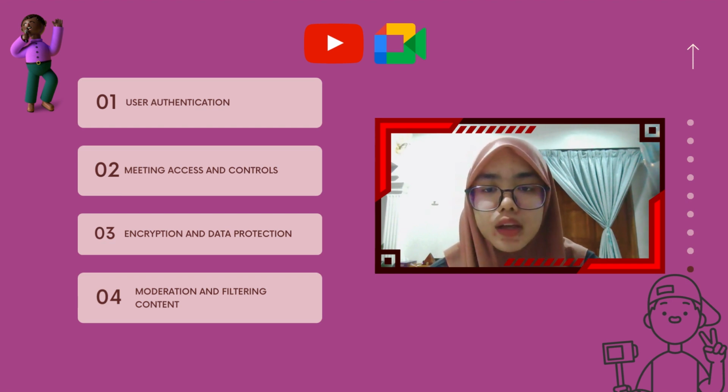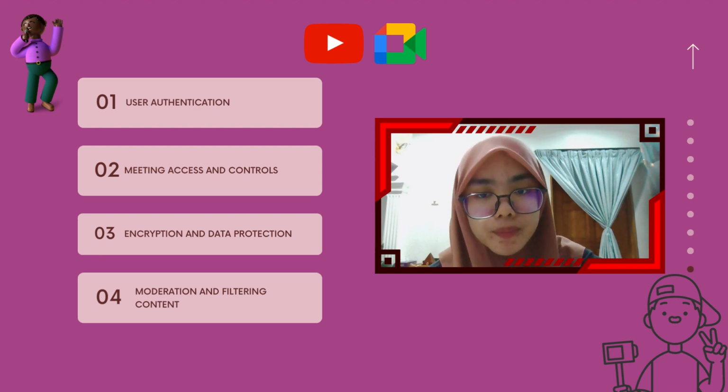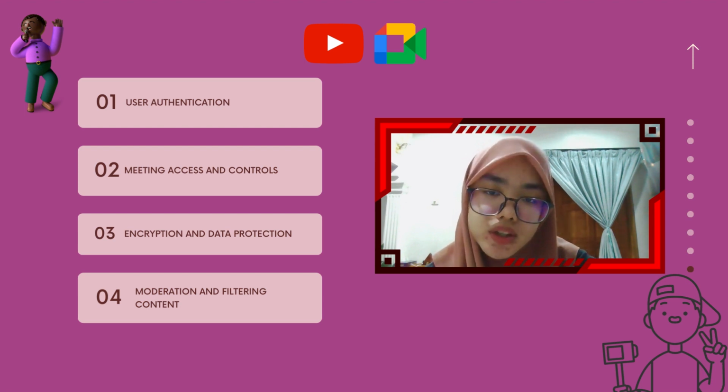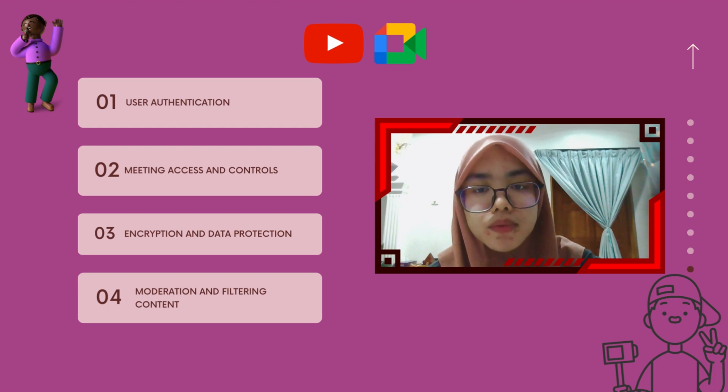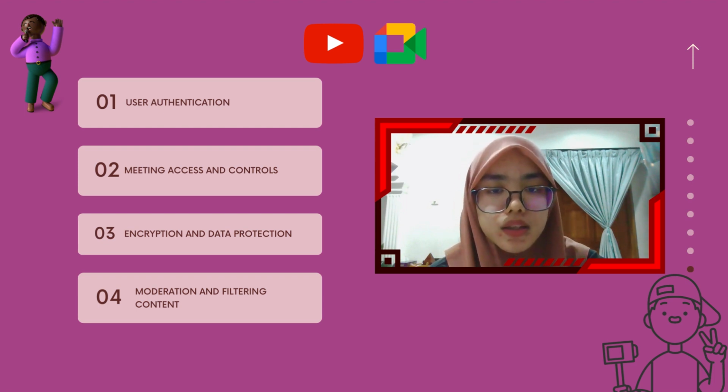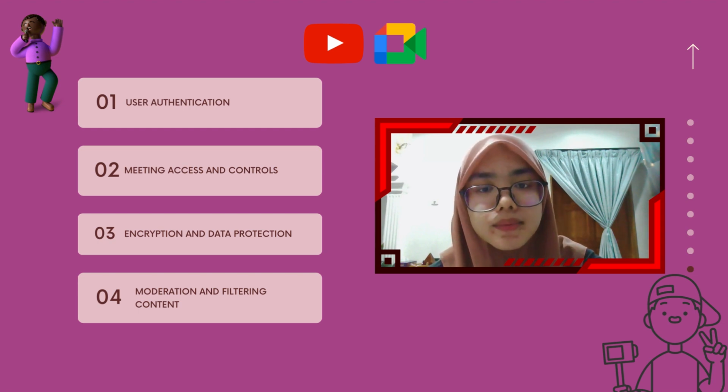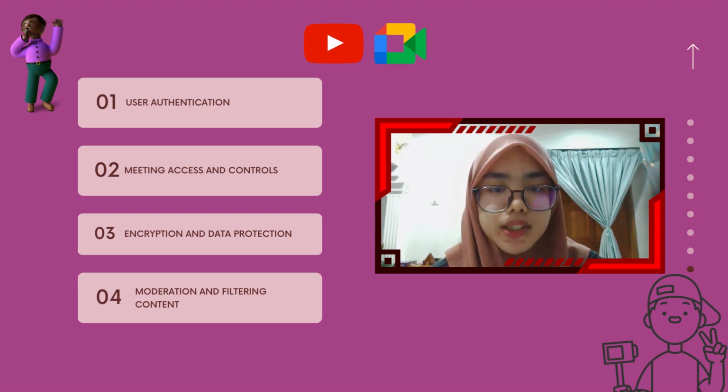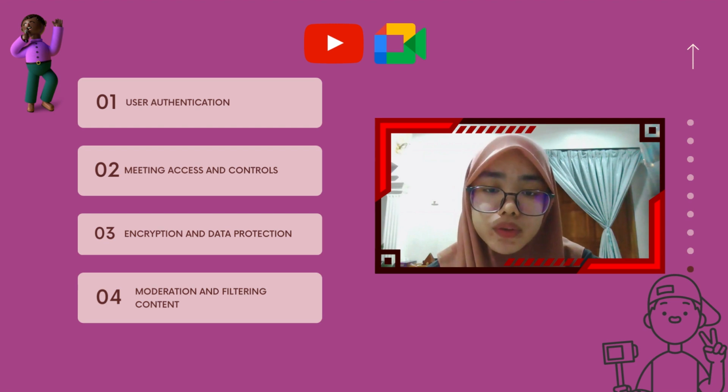Third is encryption and data protection. Encryption is used on YouTube to transmit viewer information to the platform. The video's contents, however, could be available to authorized workers for filtering functions and are bound by YouTube's terms of privacy. Encryption is used by Google Meet to safeguard meeting content, while it is managed according to Google's privacy policy, and Google also follows strong data protection and privacy procedures.